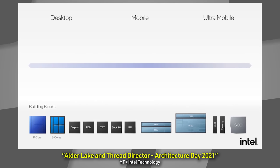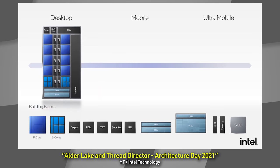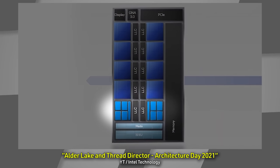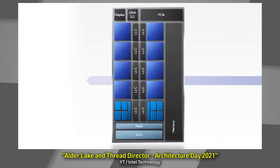So let's talk about how they achieved that 16 core, 24 thread. Essentially, this is an 8-core and 8-core processor. But Jay, it's only 16. That's true. There are 8 P cores, which also have hyper-threading, giving you 16 logical threads right there. And then we've got 8 E cores, which are very tiny, and four of them put together don't even equal 1 P core. However, those are not hyper-threaded. They're individual little cores, designed to handle your low power tasks, a lot of your idle operations, things where it's not necessary to have your P core or performance core running at full speed. So you have 8 non-hyper-threaded E cores, which are tiny, and then 8 hyper-threaded P cores, which give you 16. So 16 plus 8, that's how you get your 24.